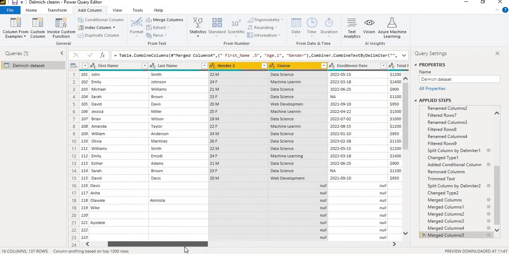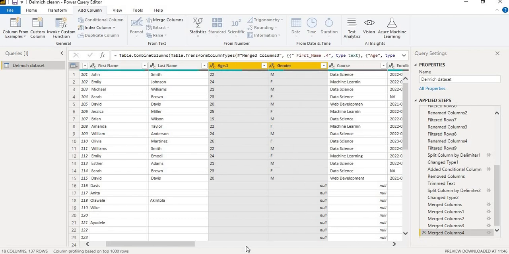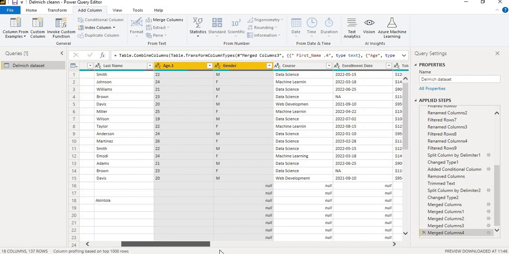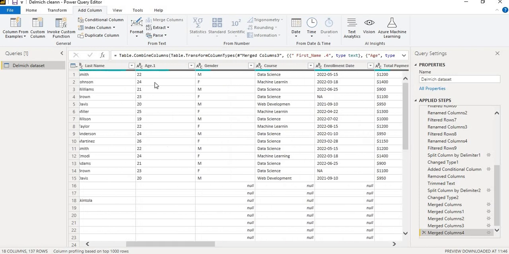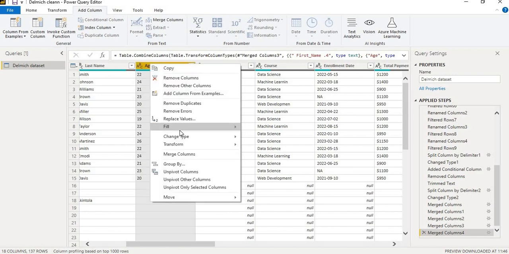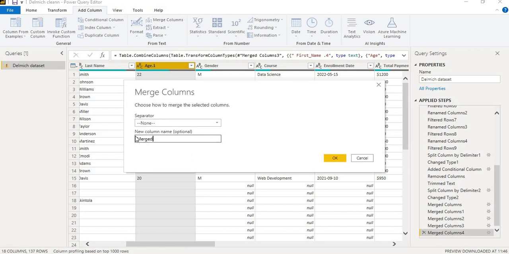What did I do again? Oh, I selected the wrong one. No, it's supposed to be just this, and this, right? So Control select, right click, then merge together. Then I'm going to say age, right?